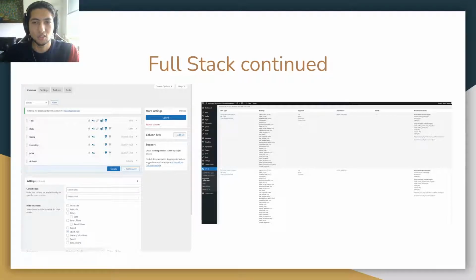So this is the full stack continued into the more backend part of WordPress, where we used, on the left screenshot, multiple columns in the backend to manage the content more easily and make it easier for people to access. On the right, you see all the columns that we made. These columns are then inputted into the front end development through a content excerpt so that we can see everything that was put in.